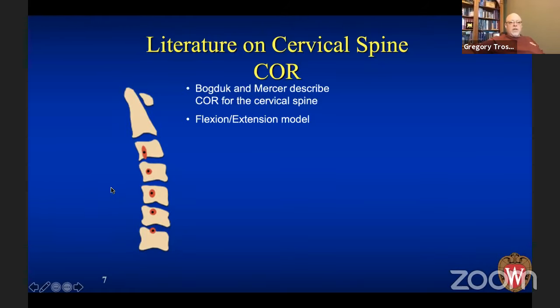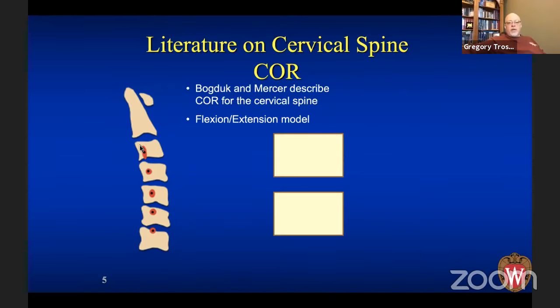In flexion extension, you can see that the centers of rotation tend to group around a centroid. These centroids tend to be located in the lower vertebrae of the spinal unit. So, for instance, for the C2-3 disc, the center of rotation is here in the upper part of the C3 body. They tend to be in the upper third of the vertebral body, and in the posterior third of the body. So whenever you design an arthroplasty, you'd like it to at least have the centers of rotation be located in this area. And most of them are, and so most of them do a pretty good job with it.